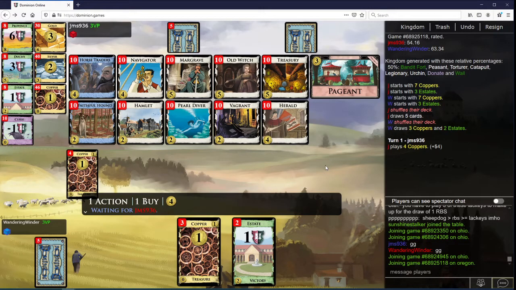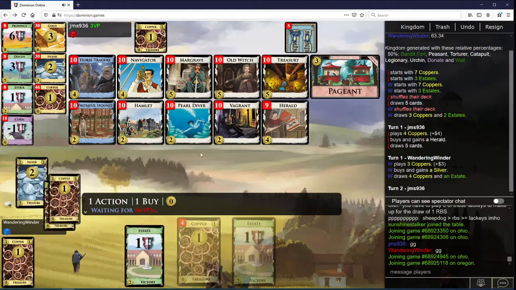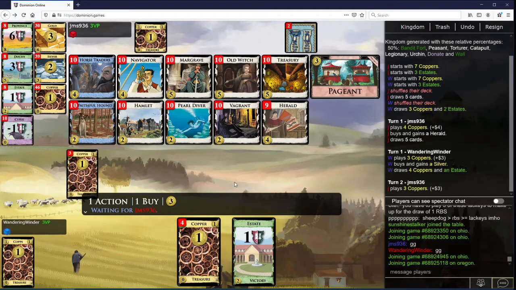Discard attacks look strong. Probably going to take one silver here and then a horse trader's. And then we're going to be all about... We want Old Witch first, I think. And then a Margrave.